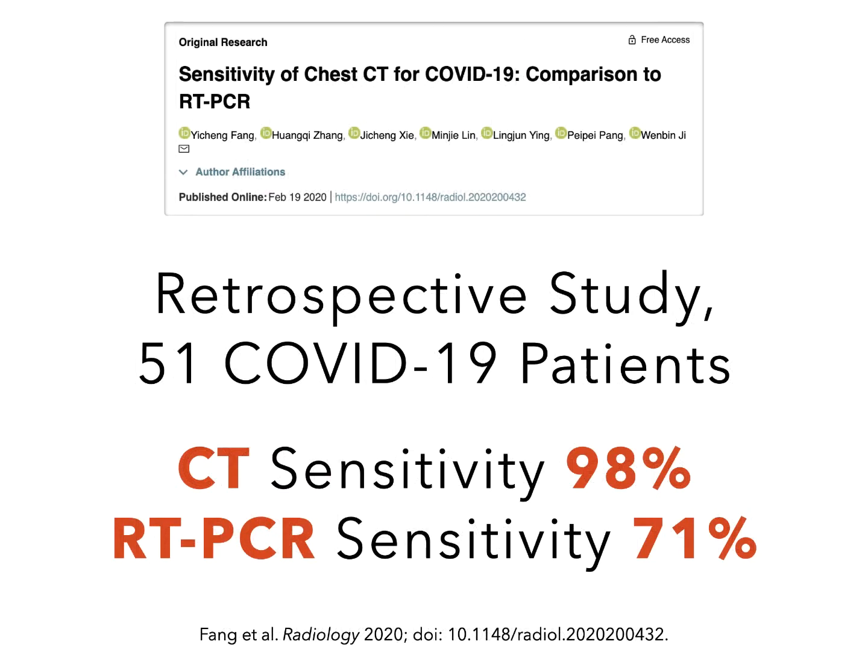There's been significant interest in China in the utility of CT for COVID, partly because chest X-ray performs so poorly, and PCR is an imperfect test. This retrospective study by Fang looked at 51 patients at their institution who underwent CT and PCR testing for COVID within a 3-day time period or less, and who had an eventual confirmed diagnosis of COVID by PCR testing. They found that CT had a sensitivity of 98% for COVID in their cohort of patients, while initial PCR testing only had a sensitivity of 71%. This seems to be consistent with the quoted sensitivity of initial PCR testing being in the 60 to 70% range, especially if you test early in the course of illness.